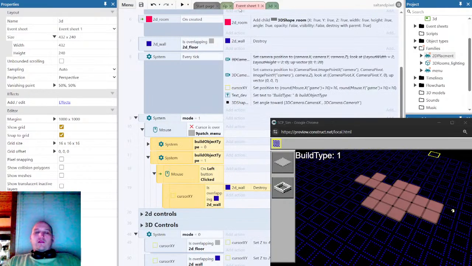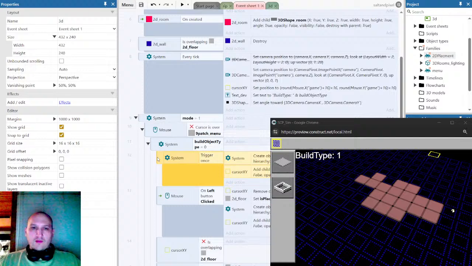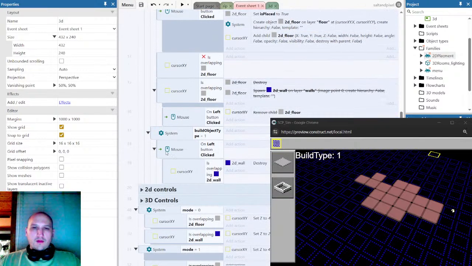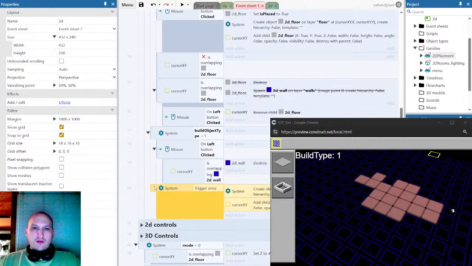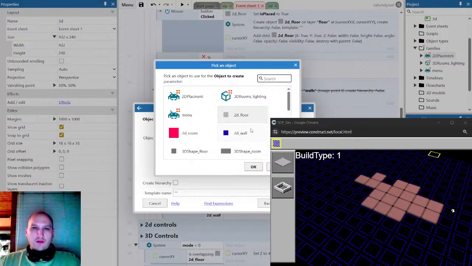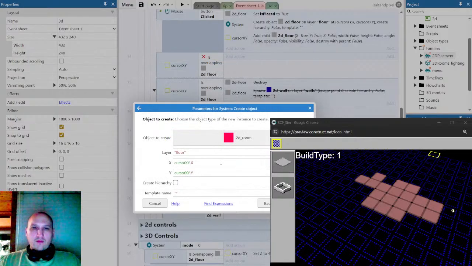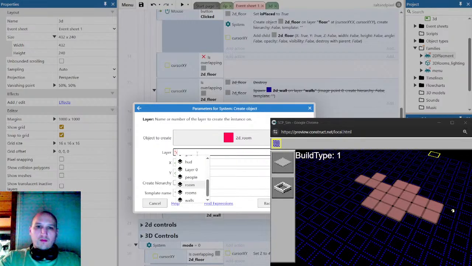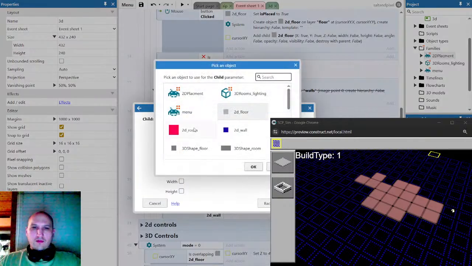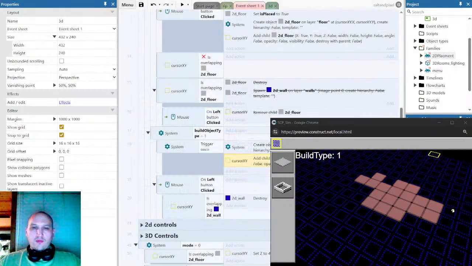Alright, so event sheet. Okay, mode 1, 2, so what we can do is here trigger once. Once, create object 2D room, on room, that child, boom.